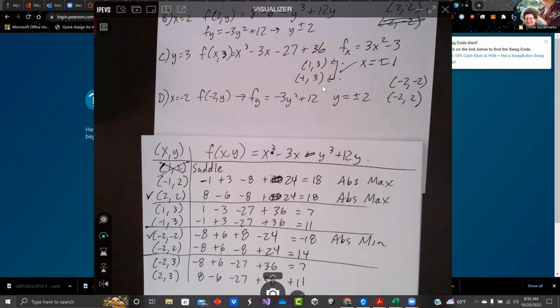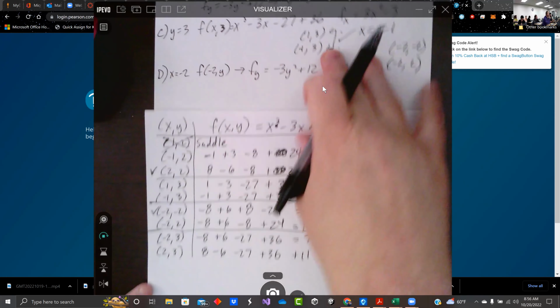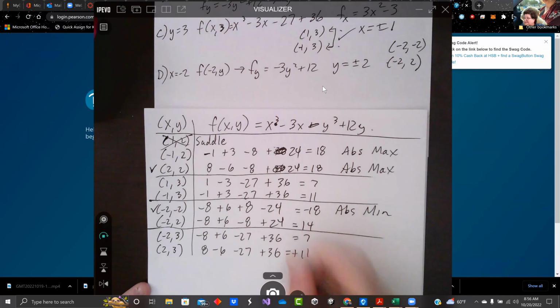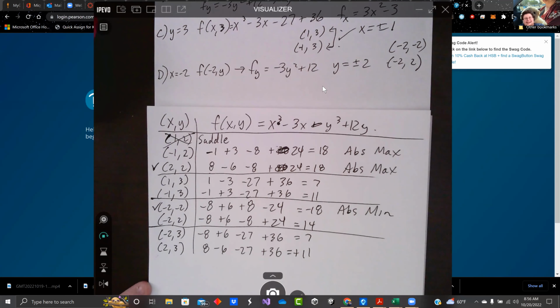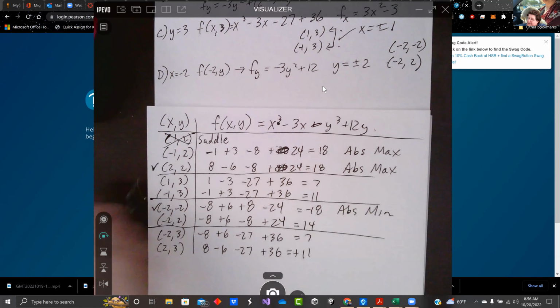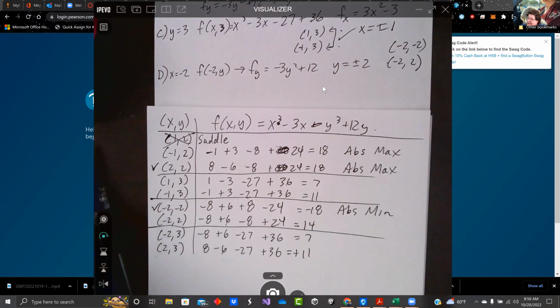Now that you're done, you want to change that plus 11 to an equals 11 at the bottom? Oh my goodness. You want us to label the points that the absolute max is at, or do you want us to just say their value? If you do it like this, something like this, it does both. The absolute max is 18 and it's at these points. The absolute min is -18 and it's at that point.